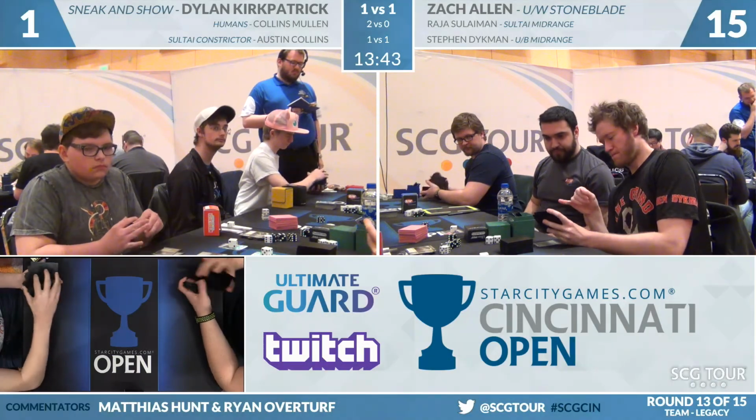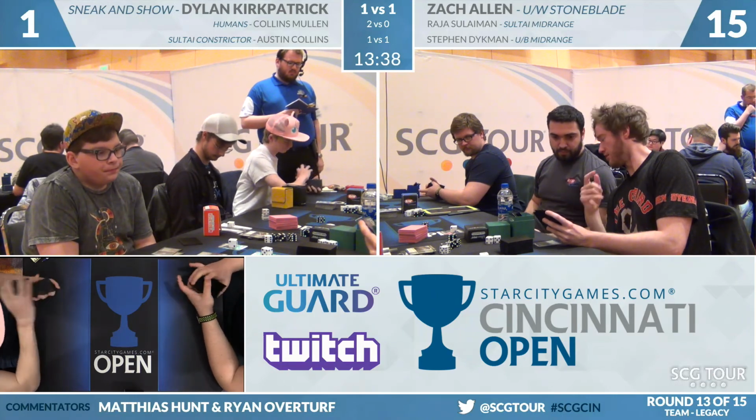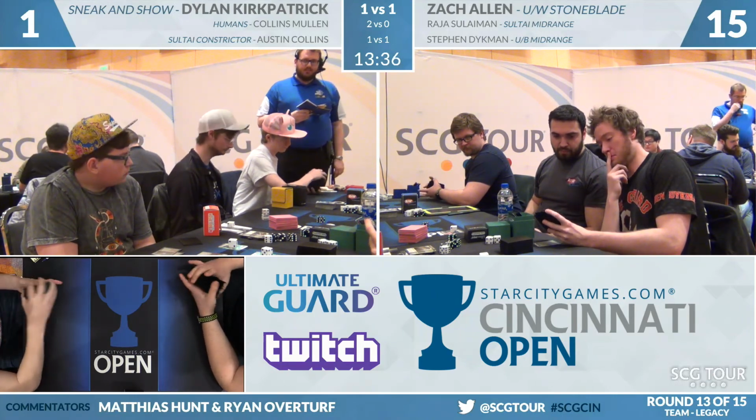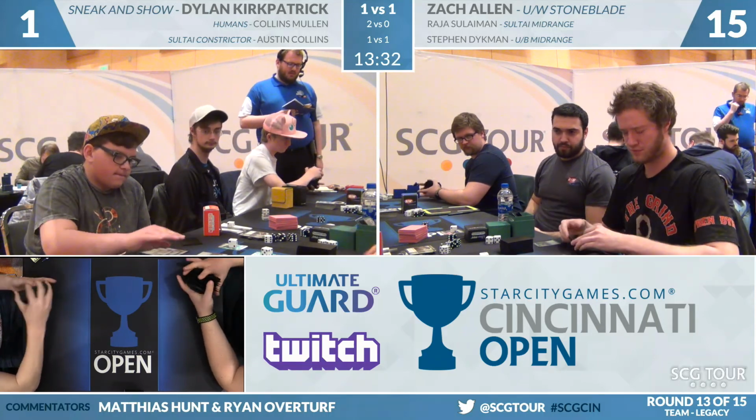All right, so game number 3, Sneak and Show versus Stoneblade. On the way, you see right now Raj Sulaiman consulting with teammate Steven Dykman. They need both wins here.